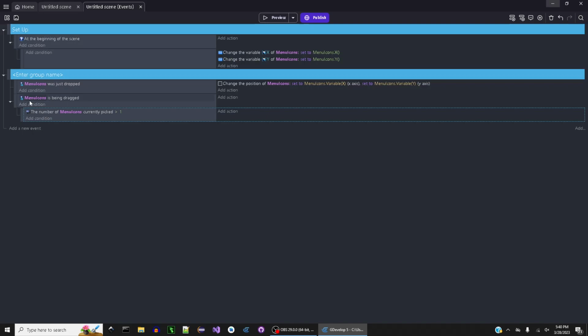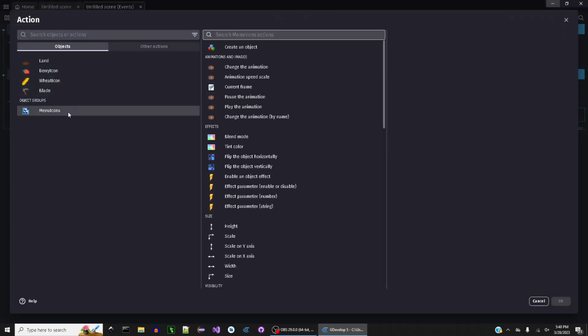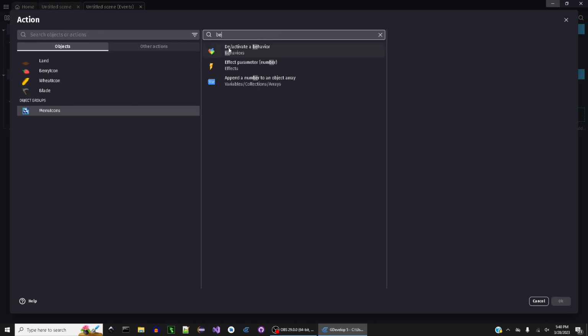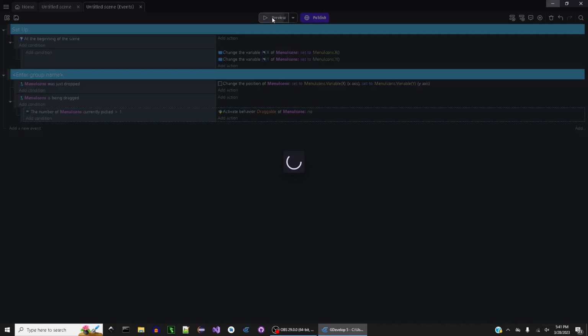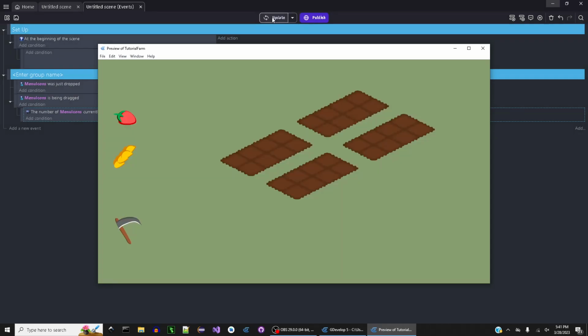Okay, so if so, what we want to do is we want to get menu items behavior, the draggable behavior, we want to make sure it's not activated. Okay, so now if we test this out, let's see. If I grab the blade and then I grab the wheat, the blade goes snapping back.